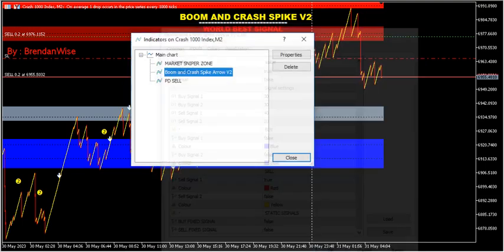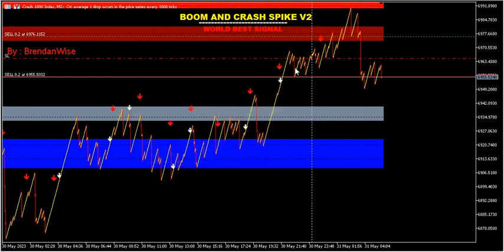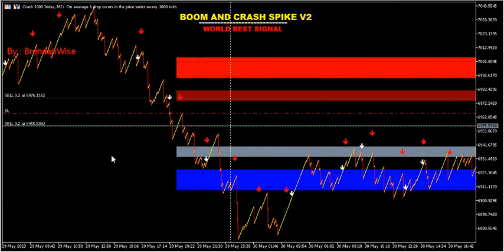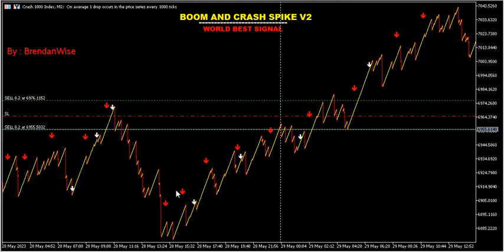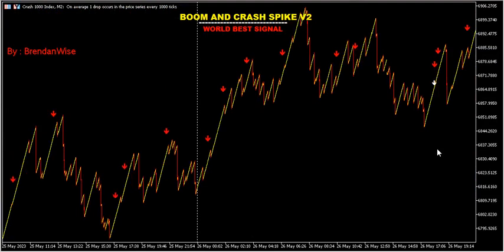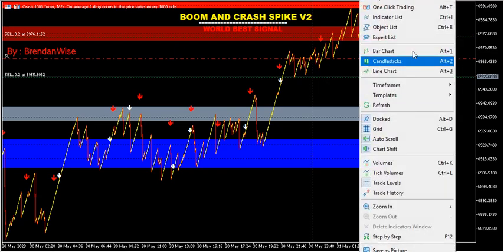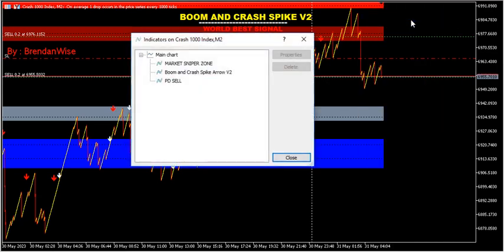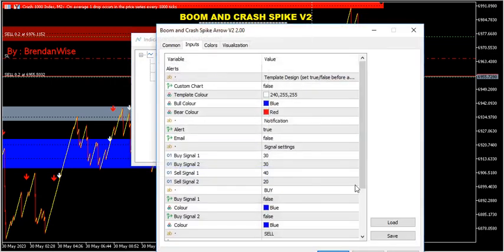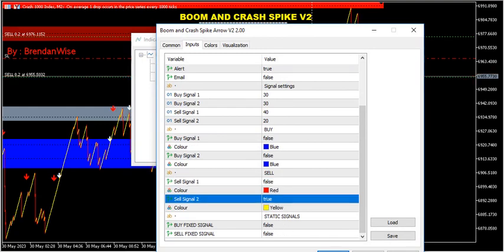So I will click OK. Look at what happened here. The previous signal disappeared and the arrow signal occurred. So when you have a look at this, what is left for me is to set it if I'm not satisfied with this particular signal. Yes, if I'm not satisfied with the arrow signal, I have to set it. But for the sake of this tutorial, we are not going to use the first signal. We'll be using the second one. We are not going to use the fix.